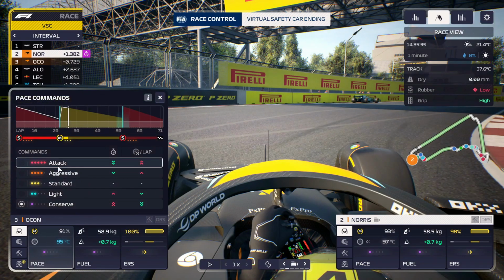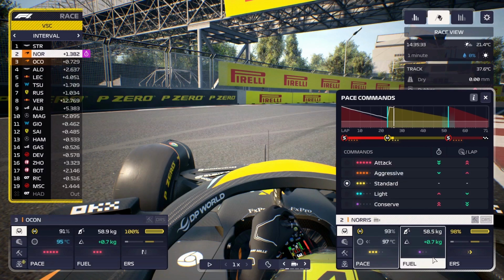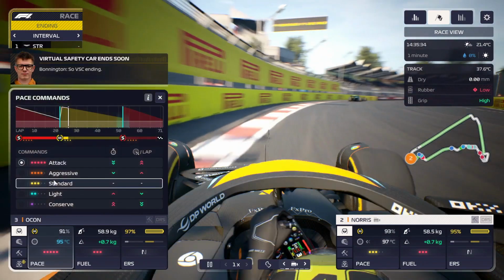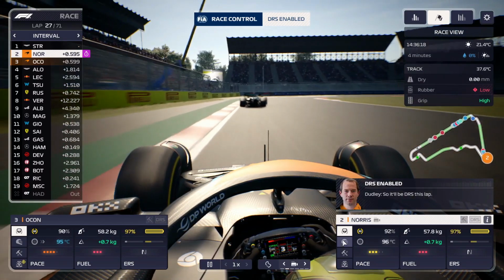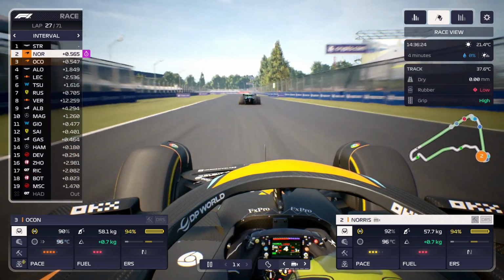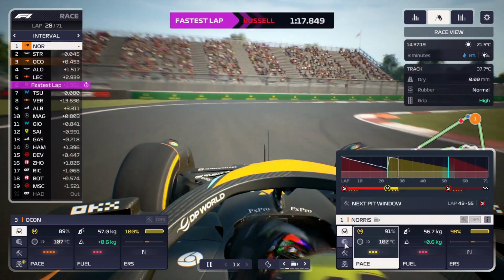Okay. Let's attack, let's waste fuel, let's neutral, let's standard, let's waste fuel, let's neutral. We don't need to attack, we can be aggressive. So VSC ending. Okay. Copy. So we do get Stroll. Just close up. What a massive advantage for Stroll, man. Okay. Now he's got Stroll.